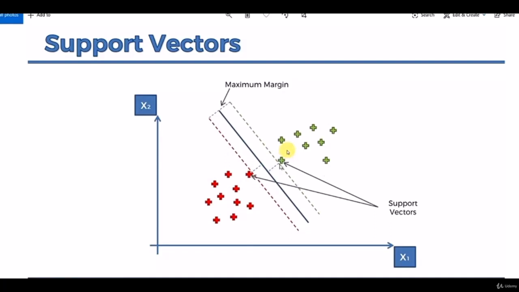Now why are these data points referred to as support vectors? Because here it's just two dimensional. Suppose there are many variables like 3, 4, 5, 6, 7. In higher dimensional space these data points are referred to as vectors, and they work similarly to vectors. That's why they are referred to as support vectors, because they are supporting our classifier. As you can see here, these data points will be treated as support vectors.